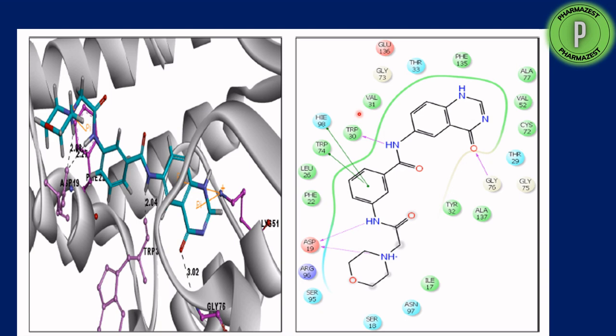So this is about virtual screening. Virtual screening helps in reducing the number of compounds to a manageable size. It is a cost effective and fast tool, and it is a computational technique which helps us reduce the size of the compounds to a manageable size so that we can take them up for further studies. I hope you understood the concept.